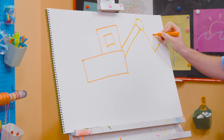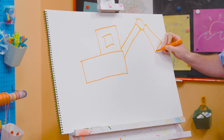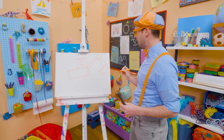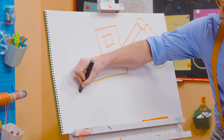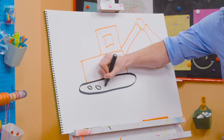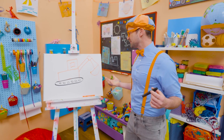Another rectangle right there. Yeah, and now we need to draw the bucket. Some teeth. Whoa, cool! Now we have the arm, the boom, and the bucket. And now we need to draw a very long oval with some small circles on the inside, just like that. Whoa, that was so much fun.